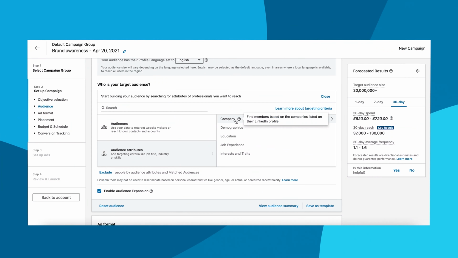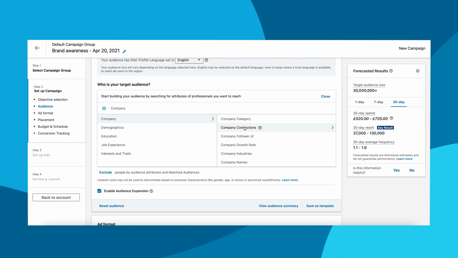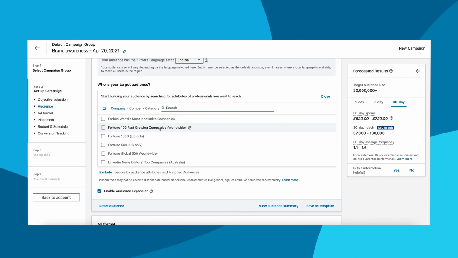You can even target companies based on their growth rate year on year, which is inferred data from employee growth or similar industries. And also, you could just look to target your own company followers, all of those following your company's page on LinkedIn, which might increase your chances of them seeing your content compared to organic. Company targeting is really great for getting in front of a really specific audience if you've got a message that would work for them all, such as offering discounts to NHS workers.